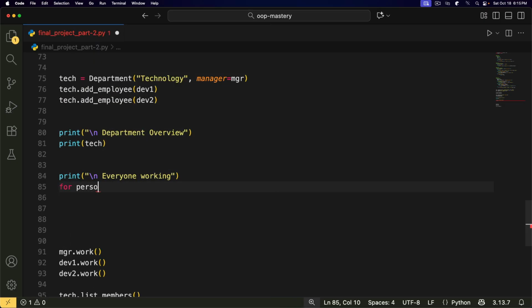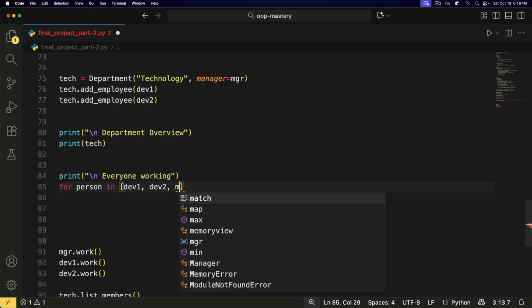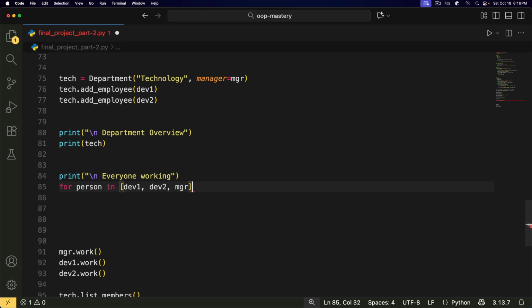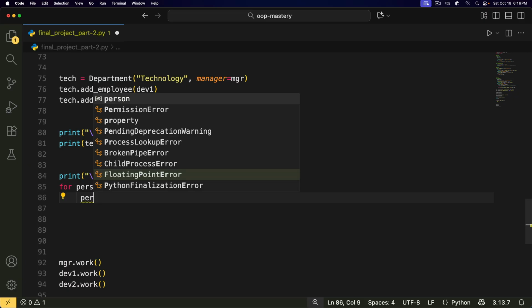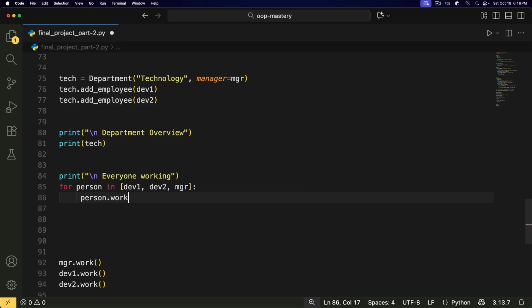I'm going to say for person in developer 1, developer 2, and even the manager is going to get in here. We are going to say person.work, because we all have the same method but different behaviors, right?